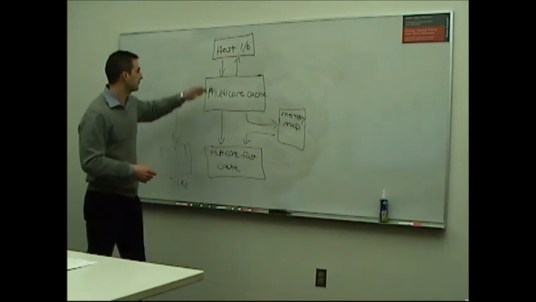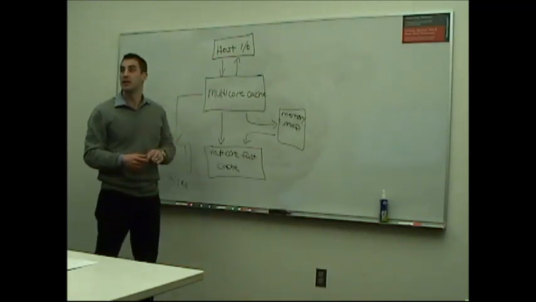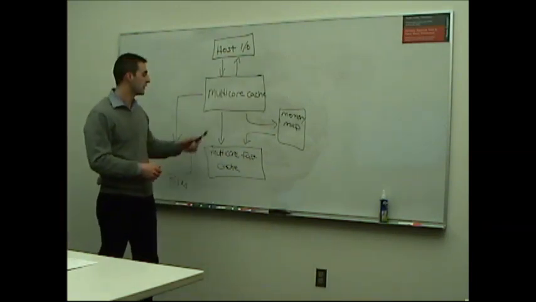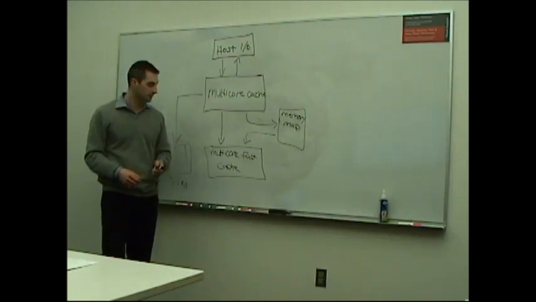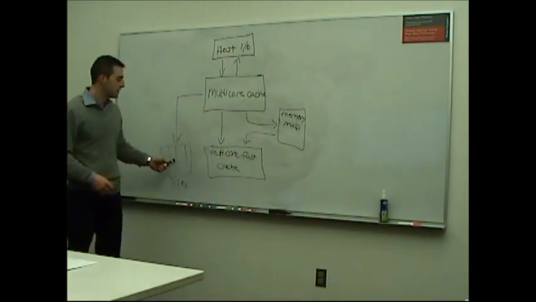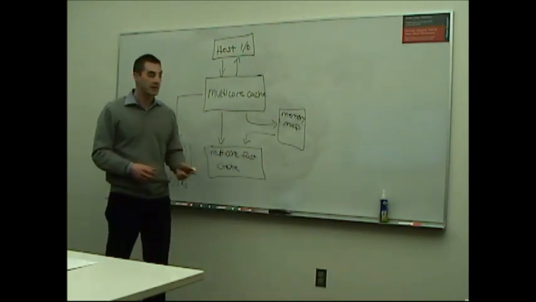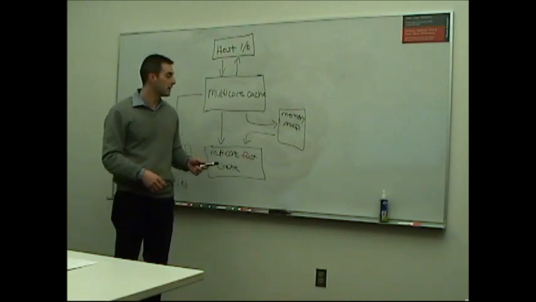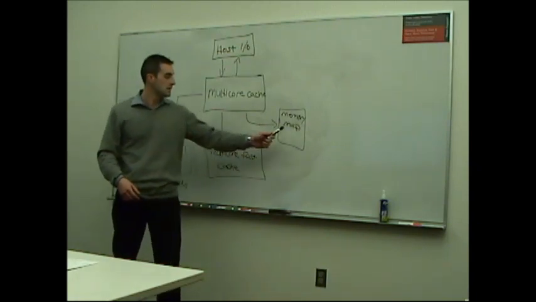So obviously from multi-core cache it can access your backend disks. From here you go down and this is your multi-core fast cache. All your solid-state drives that you dedicated to this are right here. Also from here is what we have called a memory map. An example of how this works: Host wants to do a read, comes into the multi-core cache. From there it's going to check and see if it has it in the DRAM. If it has it in the DRAM it stops right there, accesses it, goes right back out to the host. If it doesn't, it then comes down to the memory map. The memory map is going to tell it if it's here in the multi-core fast cache.